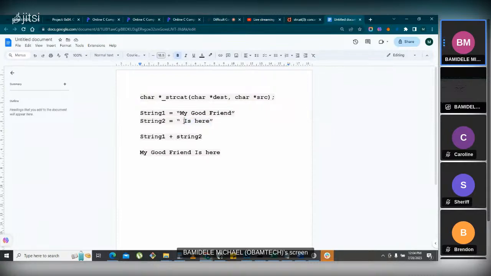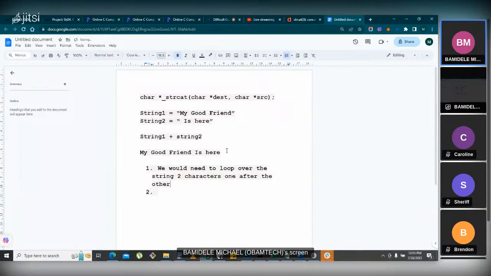So what we can do is this: string 2 cannot just copy itself totally to string 1 and form this string. No, the point is that every position from string 2 will be added one by one to string 1. So in that case, what I'm driving at is that we are going to need a loop. We would need to loop over the string 2 characters, one after the other. That is one thing I'm thinking of.